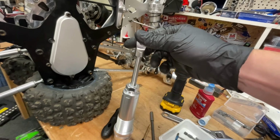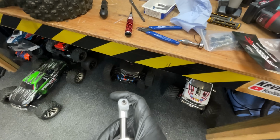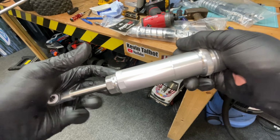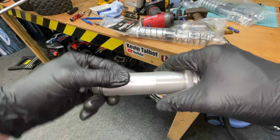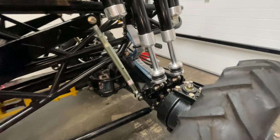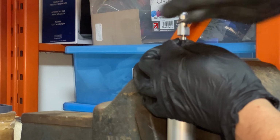Trouble is though, now that we've taken the seat cup off the spring, when we push that shaft all the way in, there's still a little bit of shaft showing. Trouble with that is the piston bottoms out in the top of the shock and then the shaft can bend. But if we come over here and have a look at the real monster truck, we've got these bump stops, so let's see what we can conjure up.